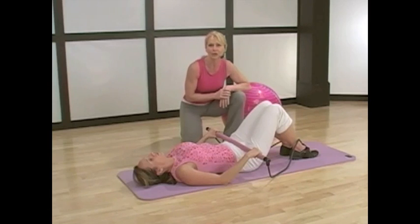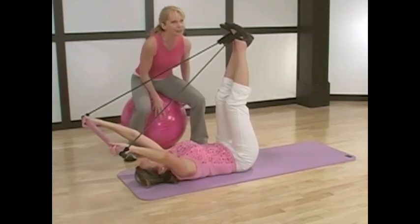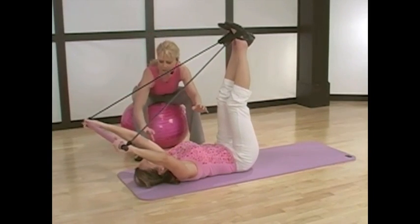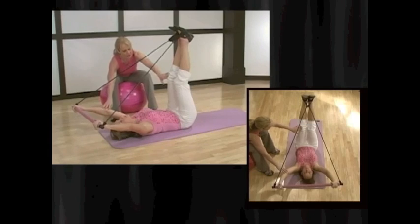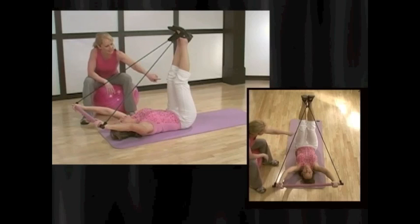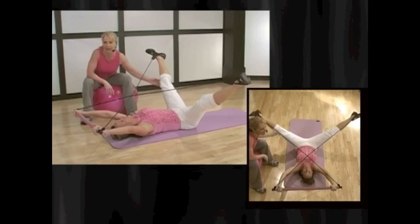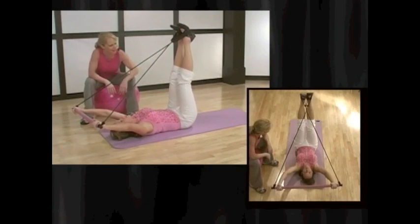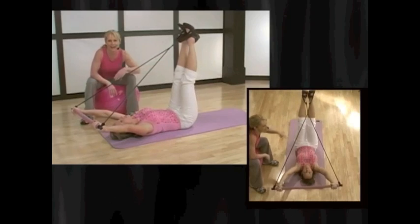All right, we're going to start with a great stretch for the inner thighs. All right, here's what I want you to do. Take the bar up above your arms, stretched out above the shoulders. Legs are here. And what I want you to do is take your legs out right here, and then you're going to just hold the stretch for 3 pulses and come back up. Are you ready? Let's do it together. Here we go. 3, 2, 1, and back up, just like that.